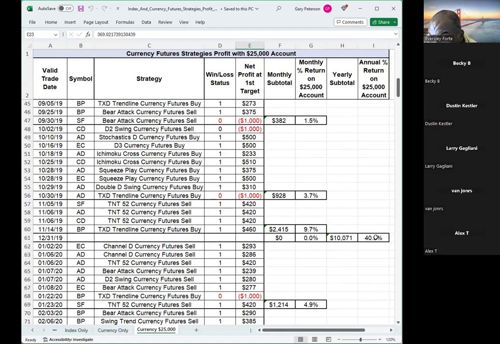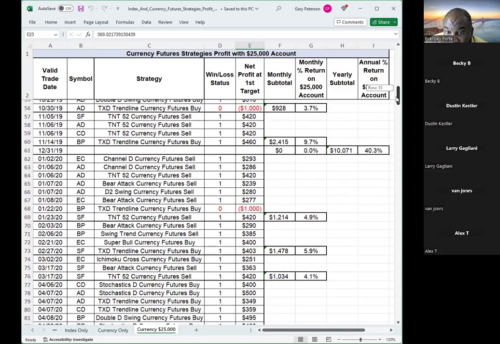Okay. 40% return for the year. Picture trading a $100,000 account. That's $40,000. You're trading a $1 million account, that's $400,000. If you're trading a $10,000 account, that is $4,000. This is percent return. If you want to double your money in the markets, you don't take gambling risks. You follow the plan, but you have expected losses and expected returns.